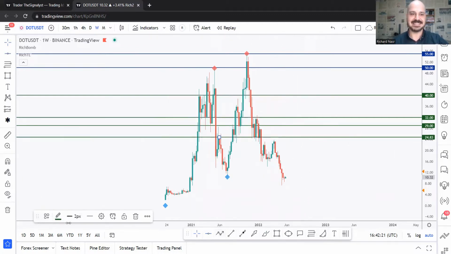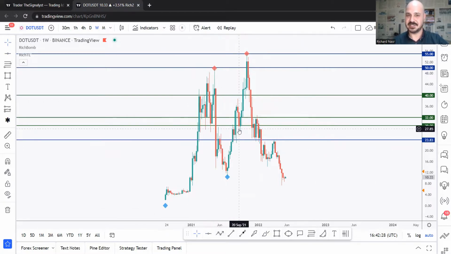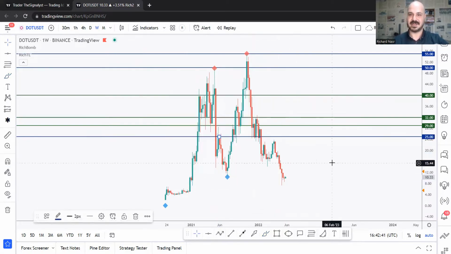Now, since we have green here, let's go for blue. And if you scroll down, I can't really find much. I can find this one here, a rejection upward, multiple rejections here, and then a break below it. Broken downward, now acting as a resistance. And here we go. We're looking for sell setups. So let's go for a round number. Let's go for 25. Here we go.